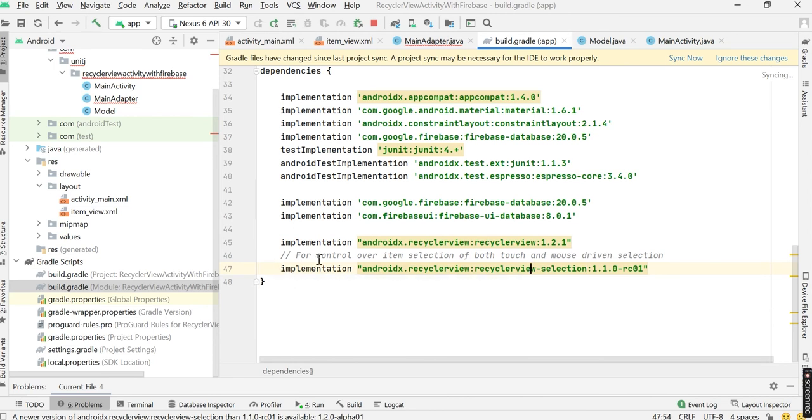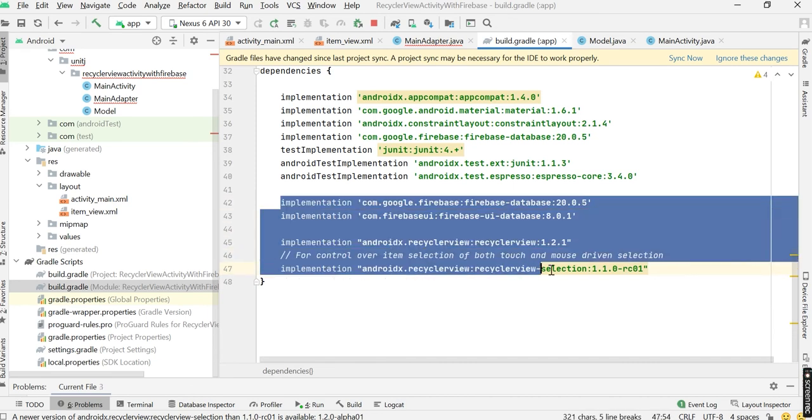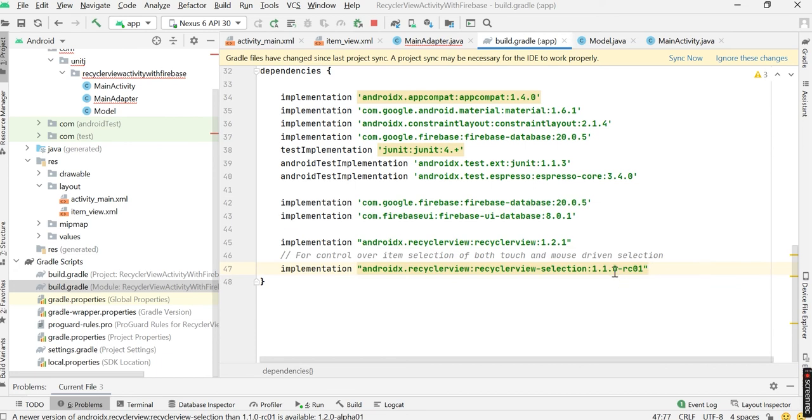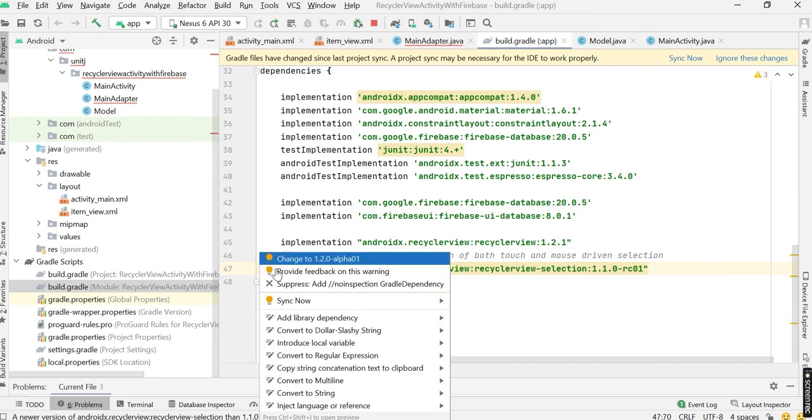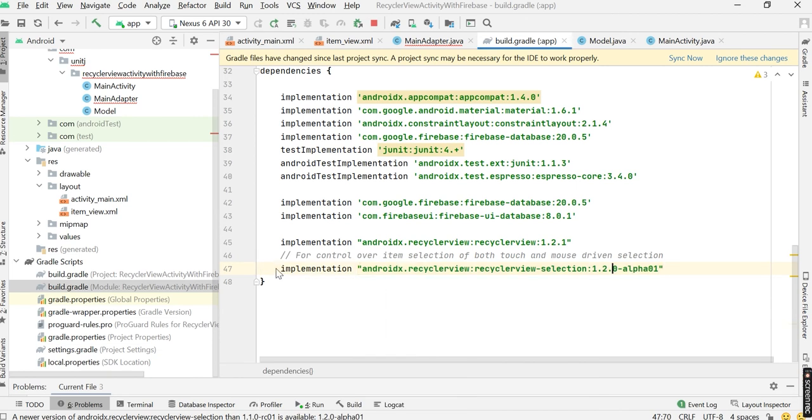Wait a second, it takes time. Yeah, these 4 dependencies are very important to retrieve the data from Firebase. Just click the yellow, then click sync now.